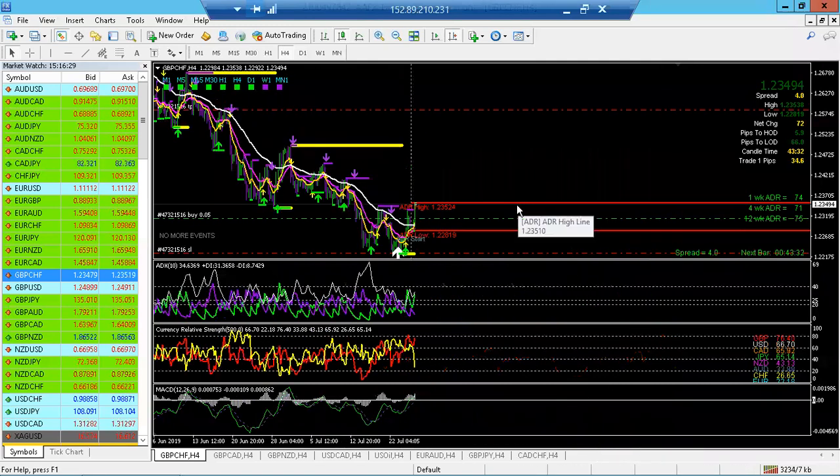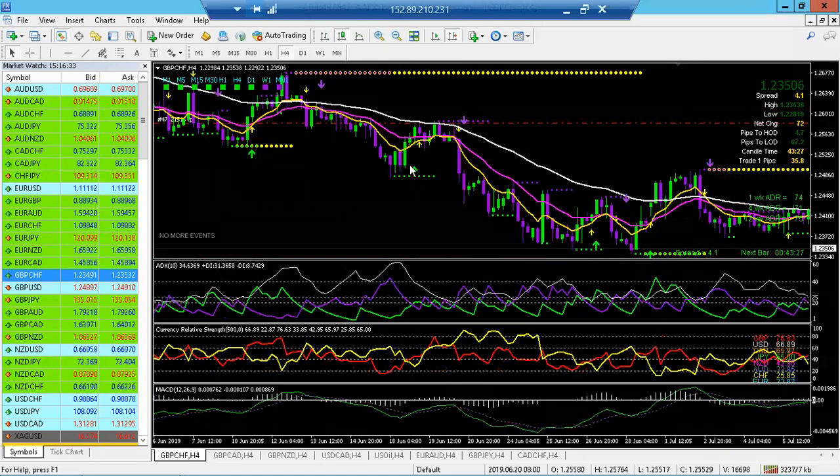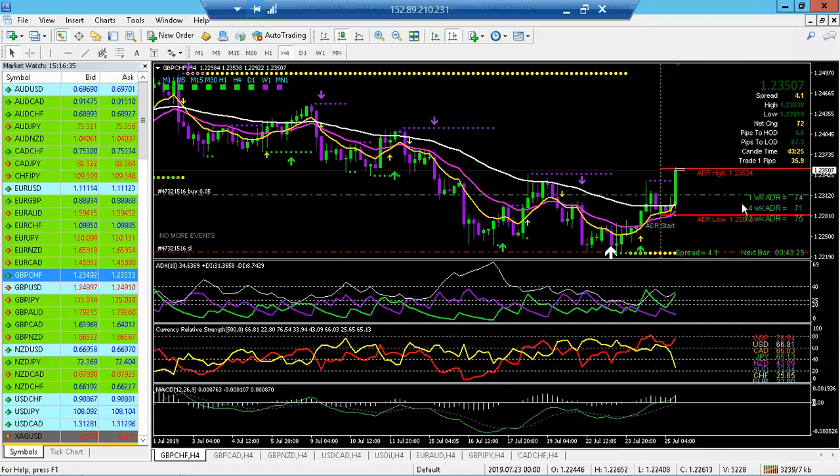See how this turned red because it's touching it — it was orange when we first started talking. I didn't realize it changed colors once the price touched it. So it's not uncommon for this to either reject a little bit or just bust through it. And once this busts through, you're looking for a nice pullback on the second or third candle and then we're taking off. That's on the four-hour time frame.